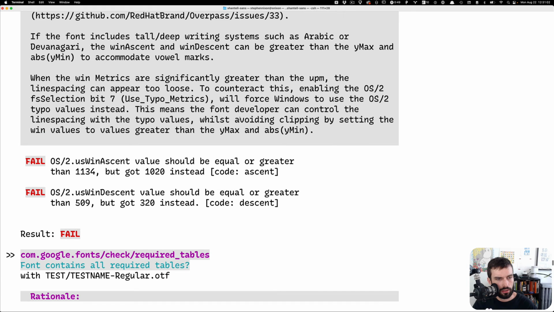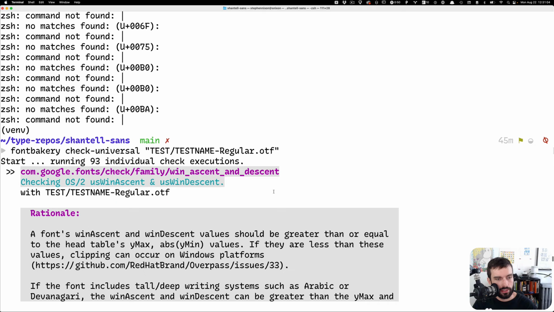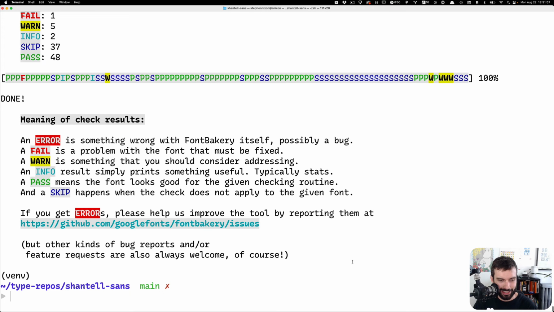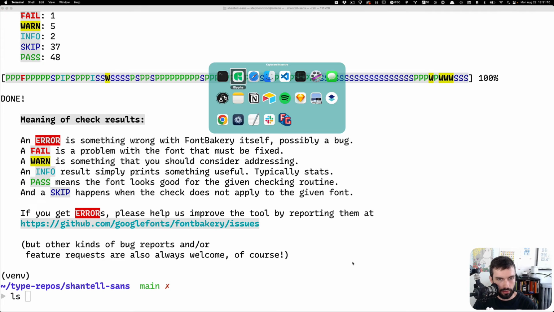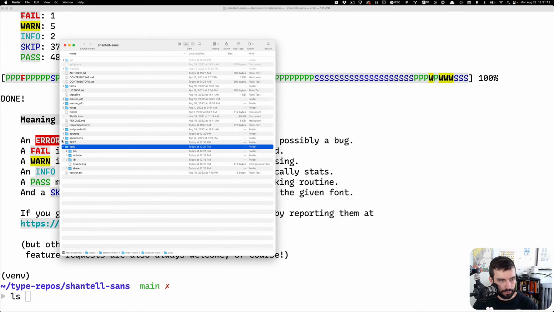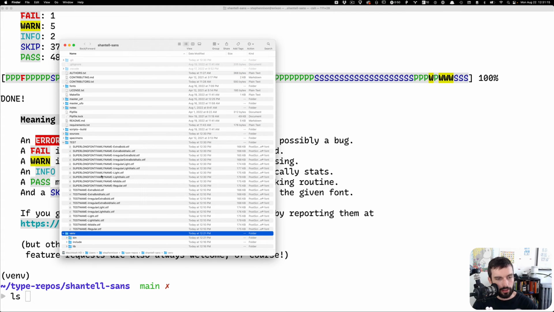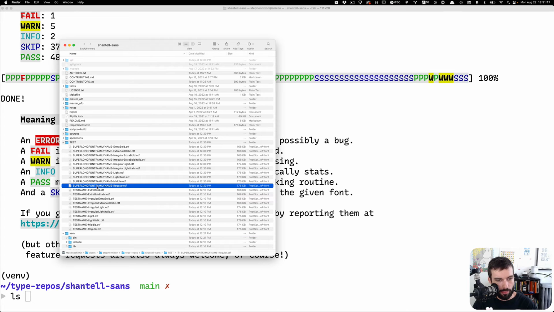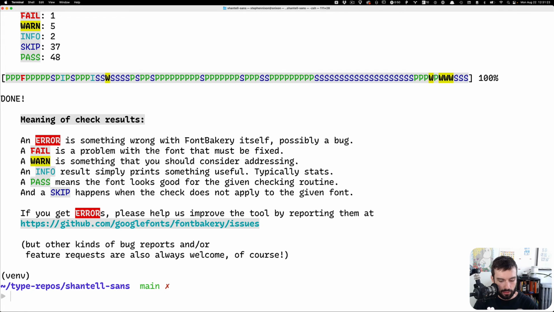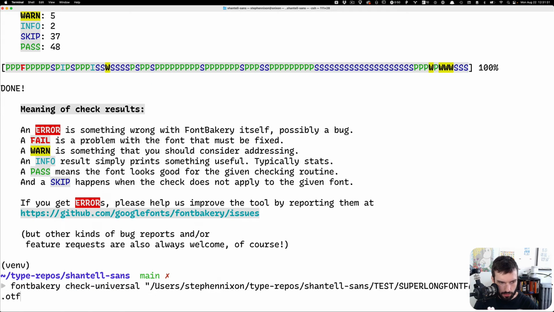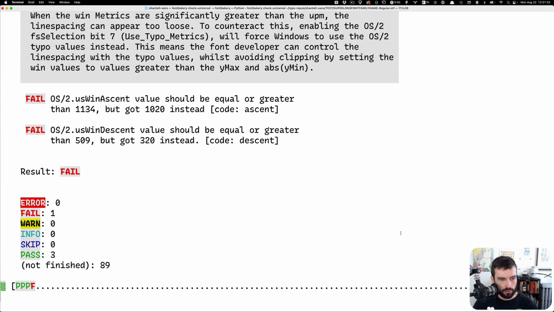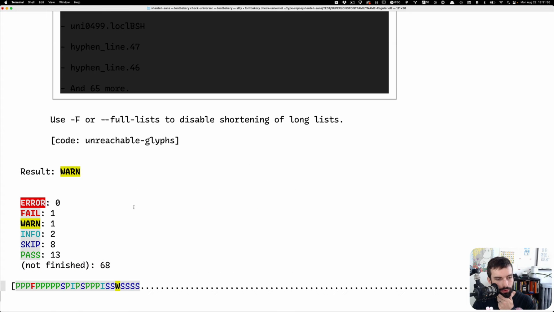Unless maybe our... It almost seems like our test name... Oh. Let me actually list the... Or just look in Finder. Oh, okay. We were still checking the old one with that path. So, yeah. Let's Command C to get that. FontBakery. I'm hoping to produce an extra warn or fail here.